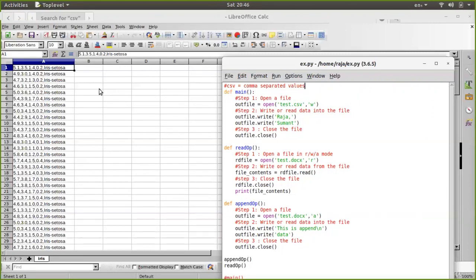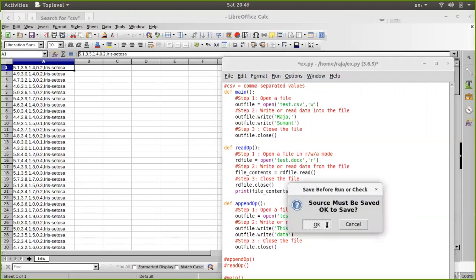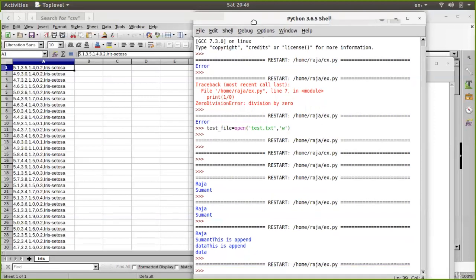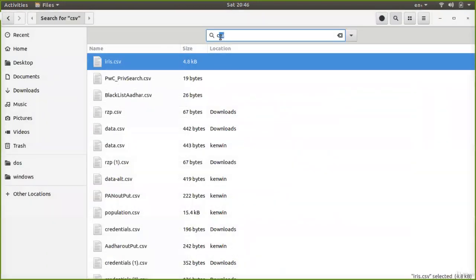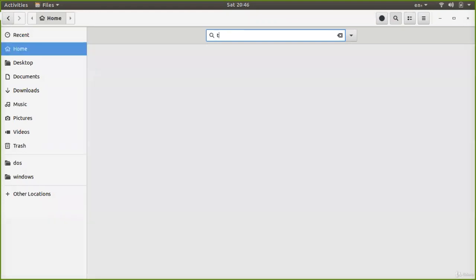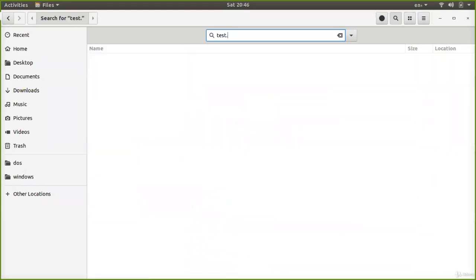And generally the CSV files open up with your Excel document itself. So when I try to do this, it will create a file. Okay, so it has created a file. Test.csv.